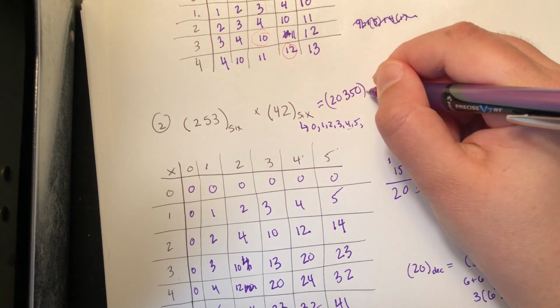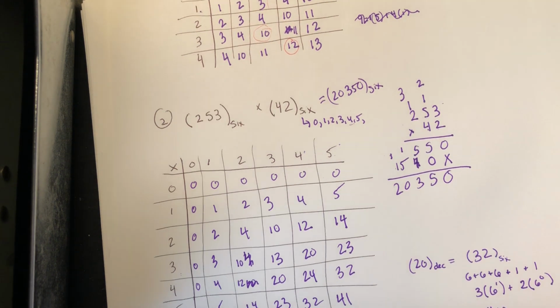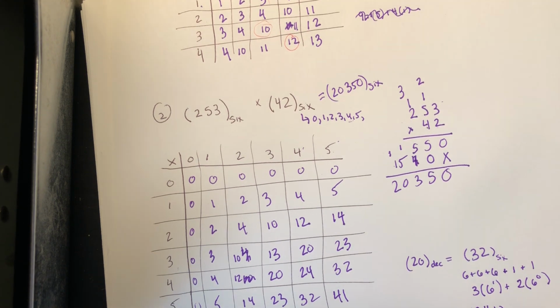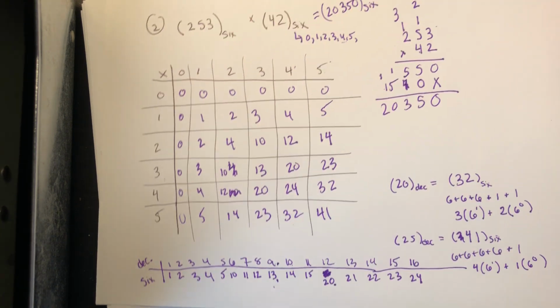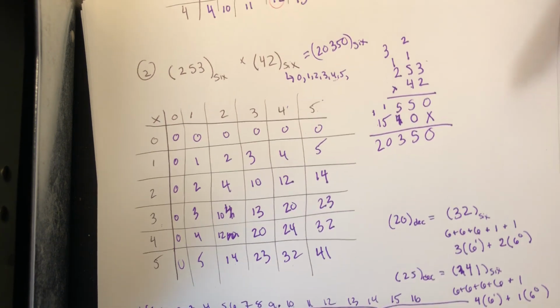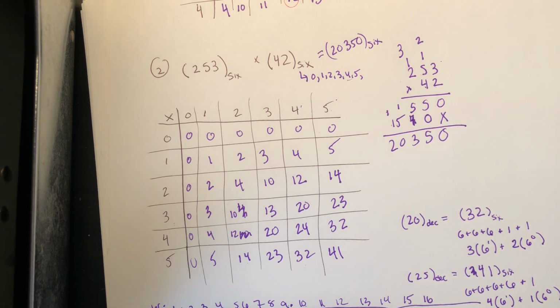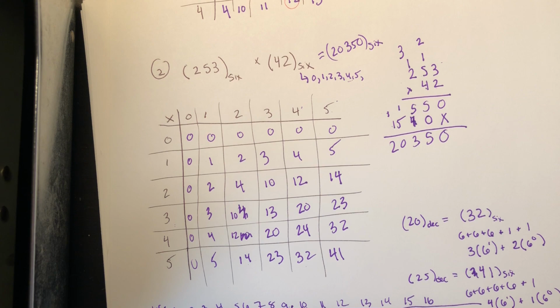In base 6. Yikes. So that's a lot of work. Maybe it's easier to just convert it into decimal. I don't know, right? But it's possible to do these computations staying within your base as long as you understand that addition and multiplication work as they do for us in base 10.